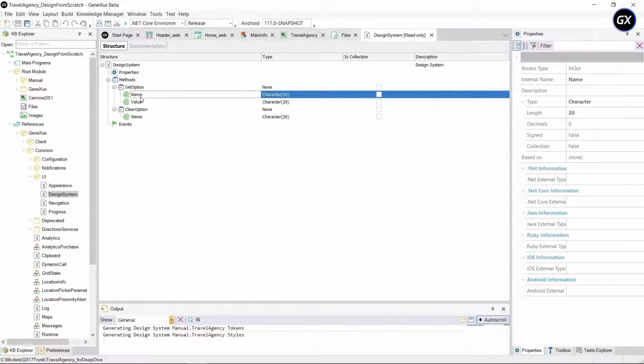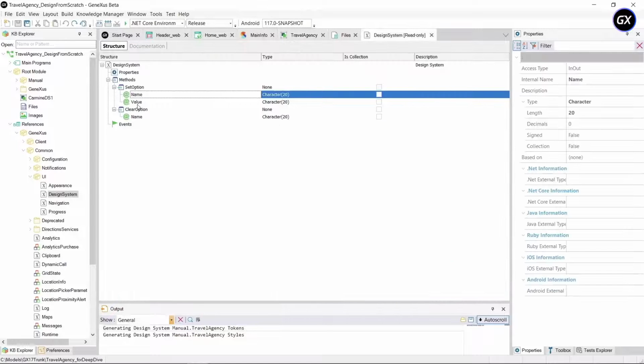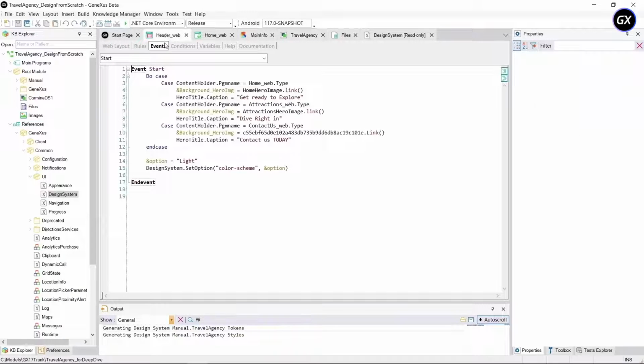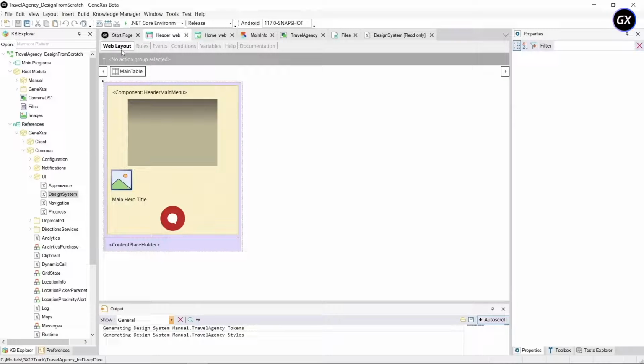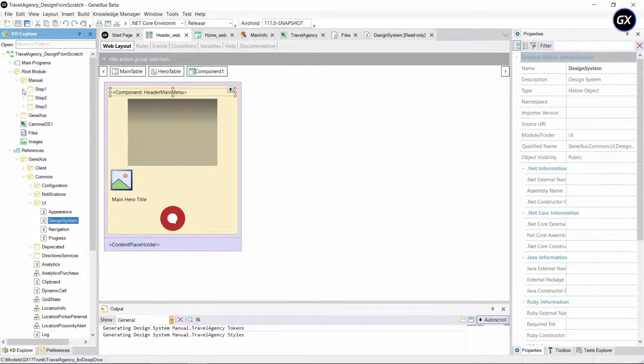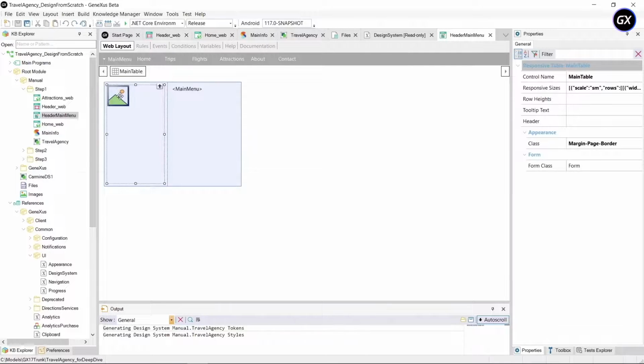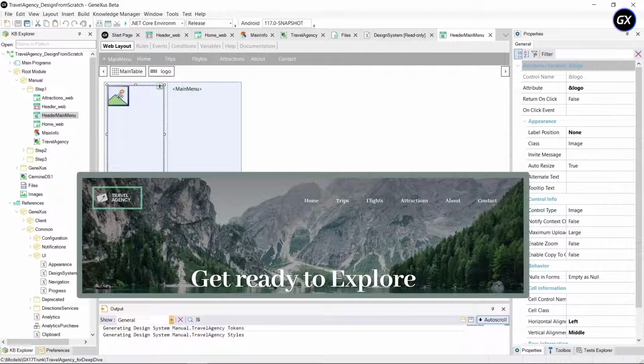And we can clearly see the set option method that allows me to define a name for the option. In this case, it is only one, color scheme, and give it the value we want it to have. We want to set that value for that option in execution time. So that's why when we open the app, the light mode will show. Afterwards, we have to see where we can change the mode, and we're going to do this in this component that I defined to implement the menu and the image, that is the logo.